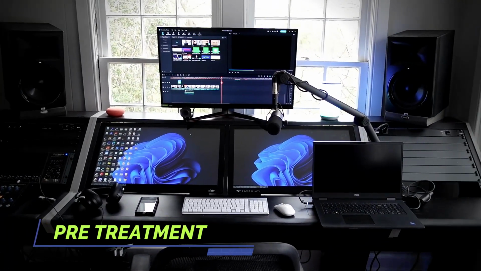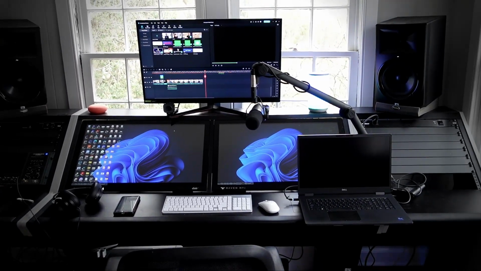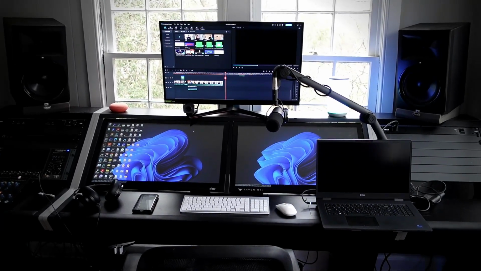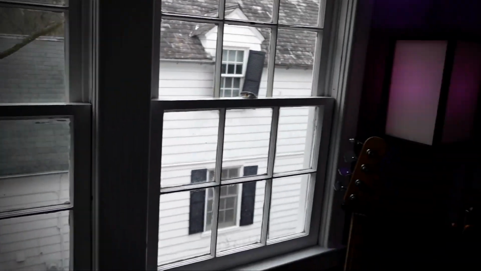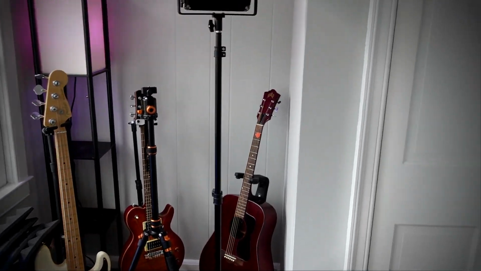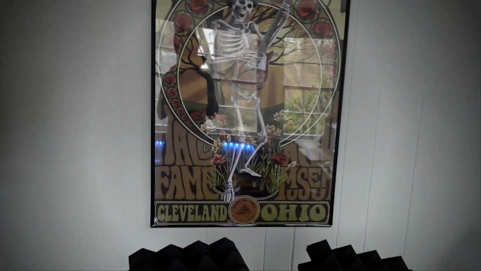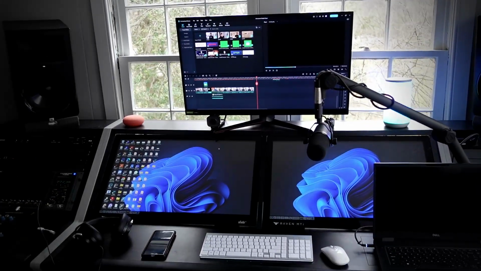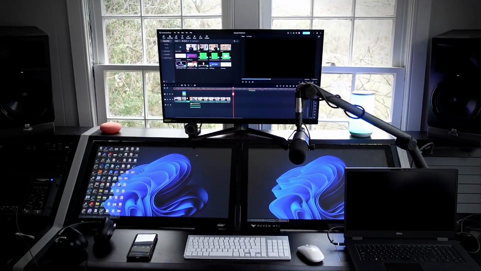All right, so what I'm thinking is we got 48 pieces of foam sent by Arrowzoom. So what I want to do in this room is that the reverberation is pretty bad. So we got a lot of windows. As you can see, it's a panoramic window view here. We got kind of this little cubby hole in the back for the guitars. Then we got a closet for storage here. And then we got the sidewall here. And then we're kind of back at the front. So it's a pretty small room, and again, what I offer is mixing and mastering services, so this is great for that, minus the windows.